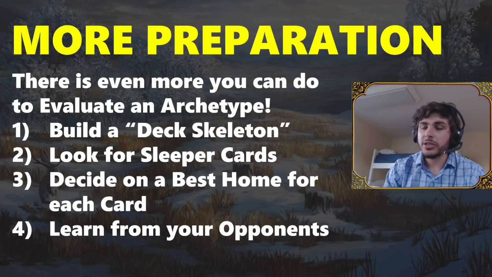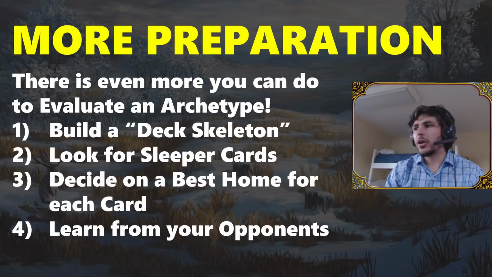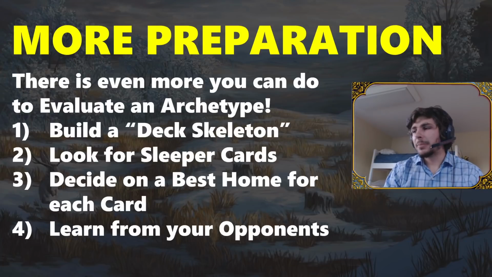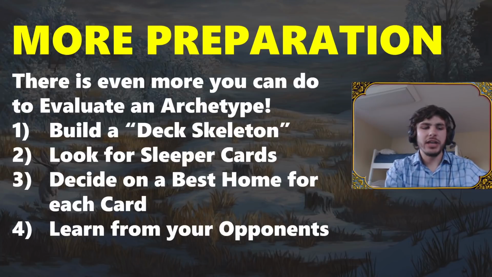Looking for sleeper cards is another way that you can gain an advantage. Sleeper cards would be something like, oh, I think this card is good, but it also looks like it would be bad, so other people might not value this card, and so I can get into this deck that uses the card more often, or something of that nature. Oftentimes, there will be cards that the public underestimates that you get an edge on, or cards that you overestimate and the public is more correct on.